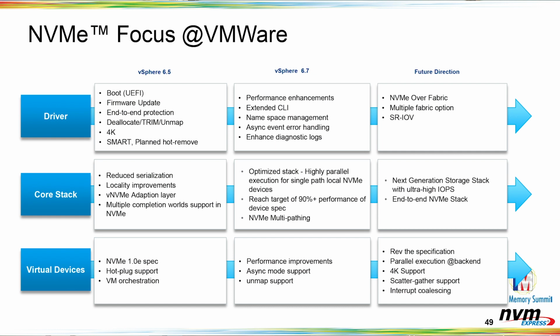And what's new for this particular discussion is that we introduced vSphere 6.7 earlier this year. We align it more with the 1.2.1 spec. We introduced a lot of new exciting features, improved the performance, and also improved manageability. For example, we introduced unmap support. We also introduced 4K on the driver front.